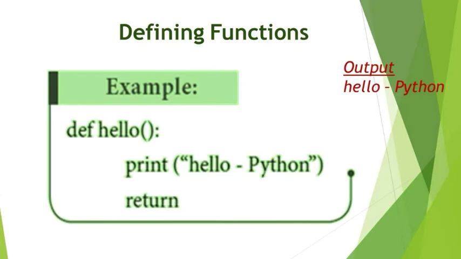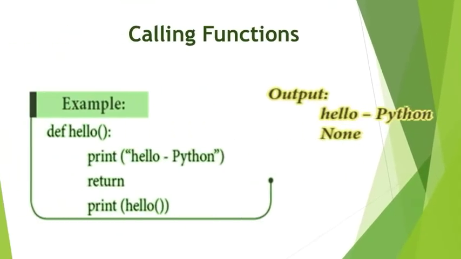So what is the output of this code? Here no parameters, no arguments are given. But in the print statement, one string is given, that is hello Python. In this code, the function is defined but the function call is not given. So when you call the hello function, you will get the output hello Python on the output screen, okay? So now you know how to define a function, but how will you call the function? Let us see that, okay?